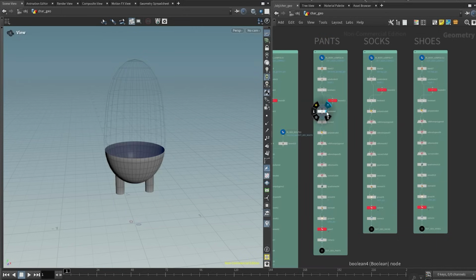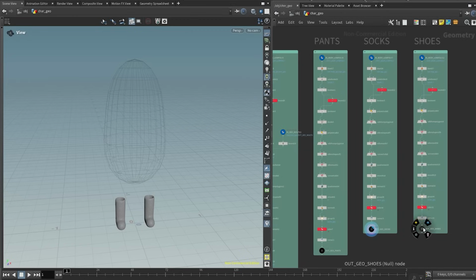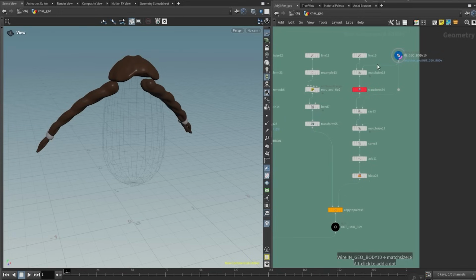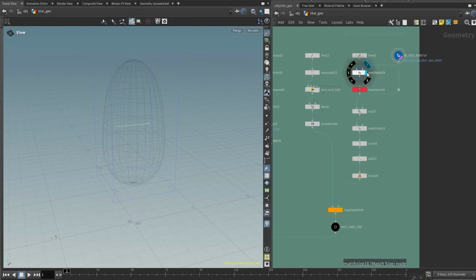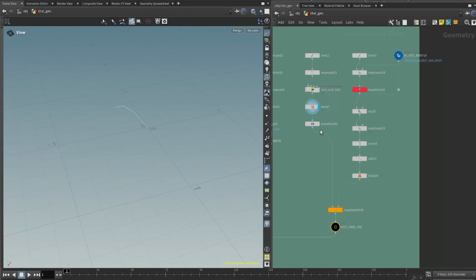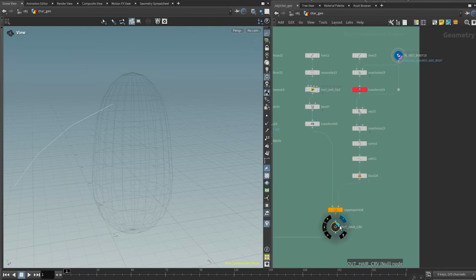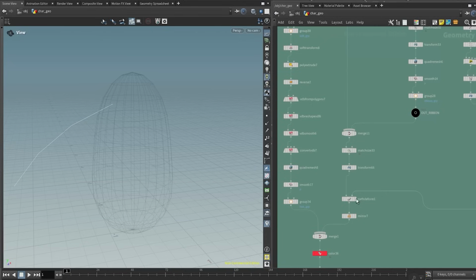And now all the other elements of the clothing are created in the exact same way, so the entire setup really just consists of a few main recipes that are repeatedly used and adjusted for each component. You can also see this here, where I decided that I also wanted my character to have some hair, so I copied the setup I did for the arms, and I created another line to control the bend and orientation of my hair geo, and then I modeled a simple braid and used a path deform to place it onto my curve.